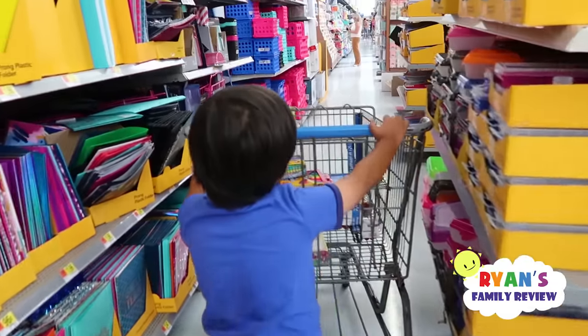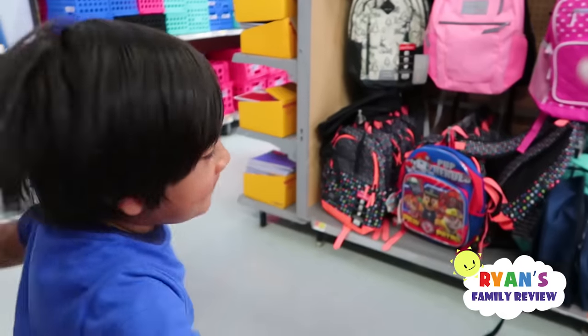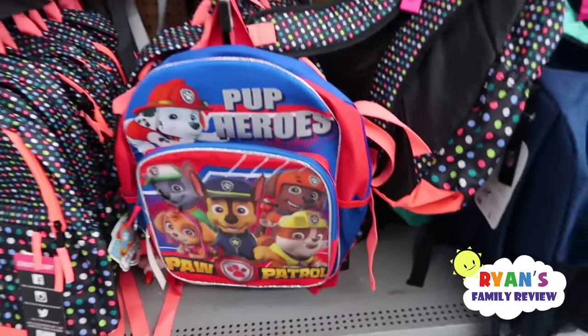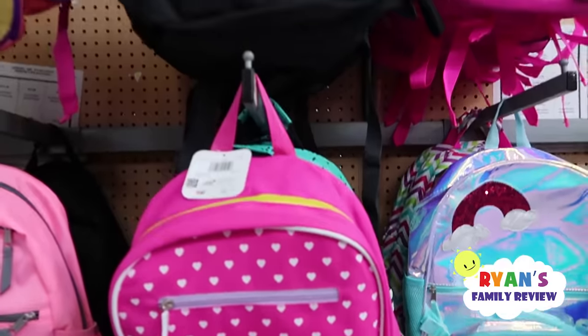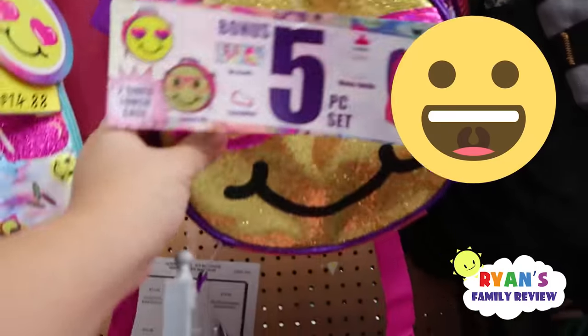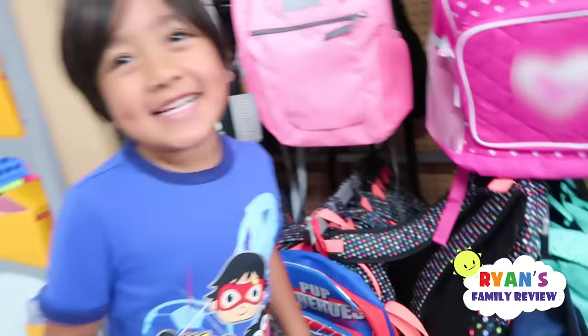Push through. Now we're at the backpack section. All right, Ryan, what backpack would you like? There's Paw Patrol, whenever you're in trouble. Or you want a pink backpack. Or what else do you want here? Emoji. An emoji backpack. That's cute. Oh, there's some behind.